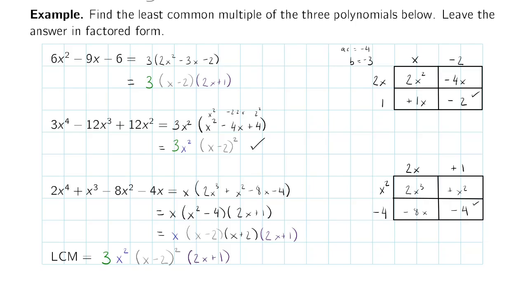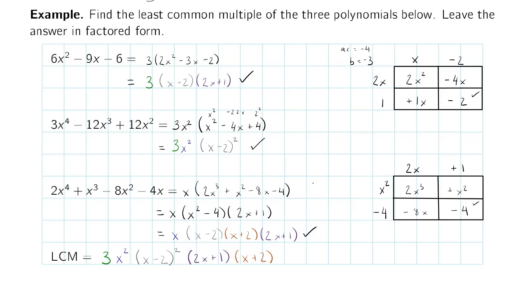Okay, so now all the factors in my first polynomial have been dealt with. All the factors in my second polynomial have been dealt with. All that's left is that factor of x plus 2 in my third polynomial. So x plus 2 only appears the once. It's only to the first power, so that needs to go into my LCM. I'll put in a factor of x plus 2, and now I've got all of the factors from my third polynomial. That is the least common multiple of these three polynomials.